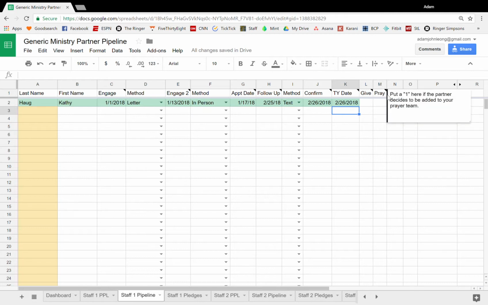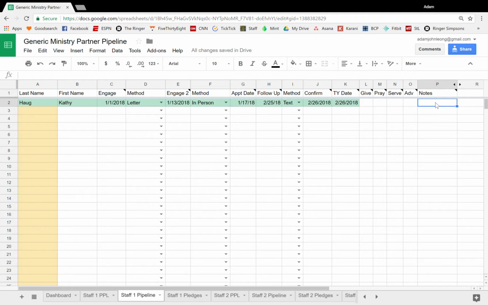Over here in column P are notes that you would need. So if, for example, she says, hey, things are really busy this month, please call me again on March 1st or whatever the case may be, you can make a note there so that you're not worried about when's the last time I called. Do I need to call her again? Did she say something about not calling her for a while? I don't remember. You write that down. Or if there are any other significant notes to make.